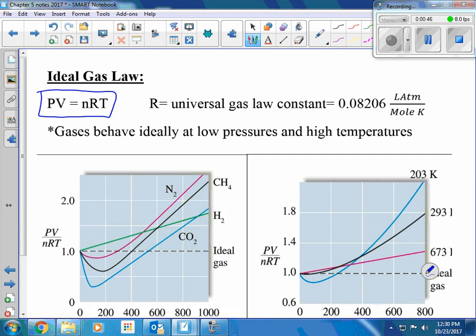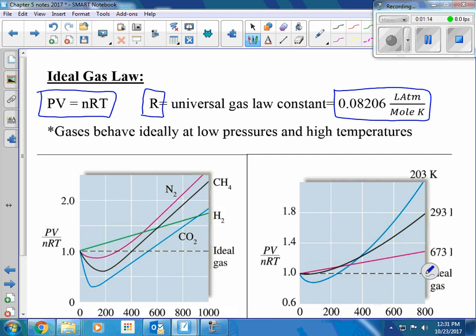Now, the ideal gas law is an experimental equation, and we have our universal gas law constant, which is our value R here, and that's basically a fudge factor, meaning that it is a factor that if we plug this in, 0.08206, pay attention to the units: liters, atmospheres, moles, and Kelvin. This tells you what the pressure, the volume, and the temperature must be in.